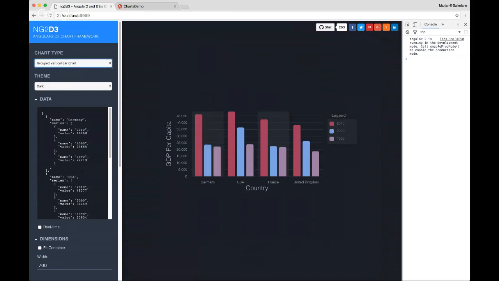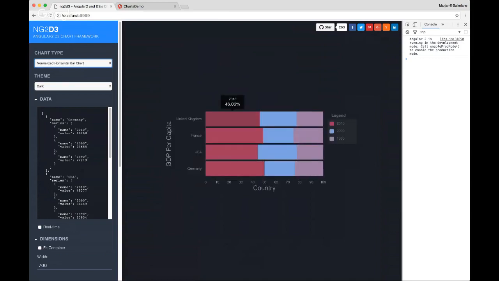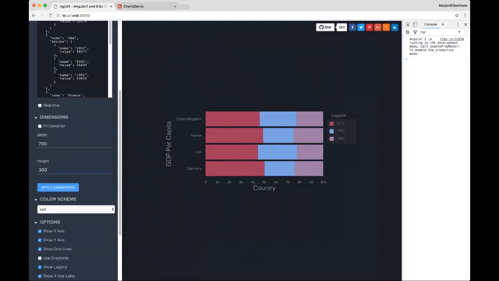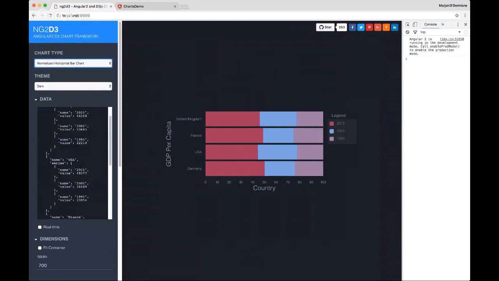Other than that, you can stack them on top of each other, or show them normalized, with each segment relative to the whole total sum. So the options for the bar charts are pretty much the same. Then we can go over to pie charts.